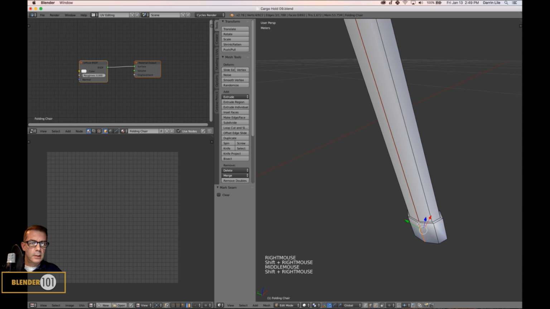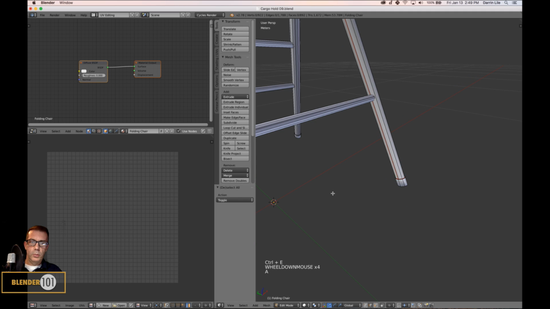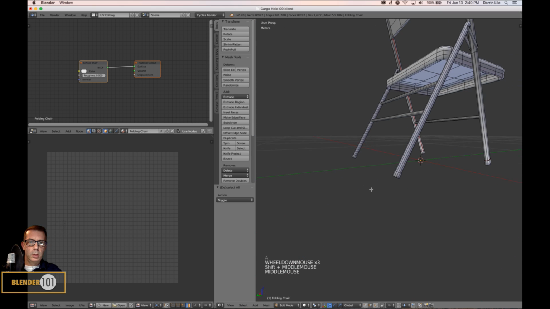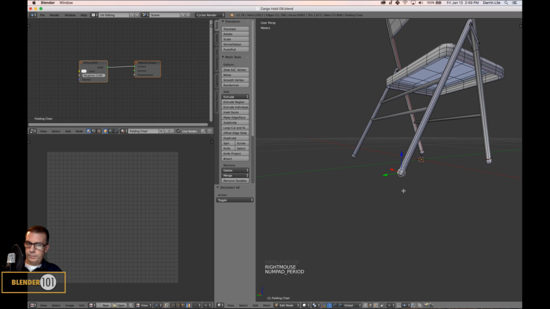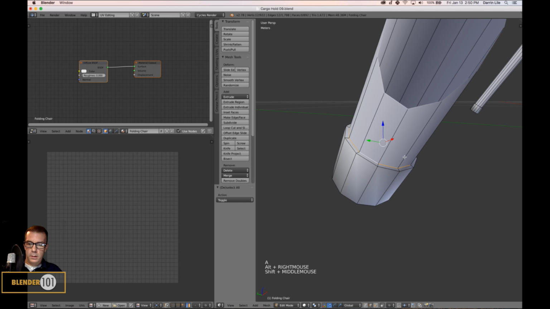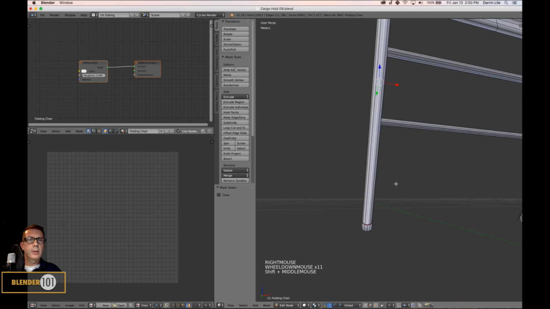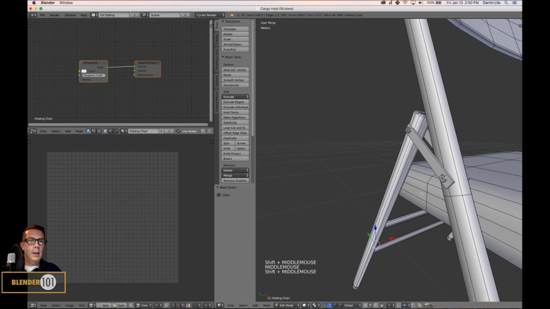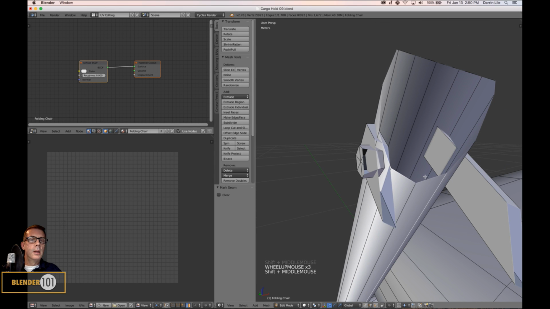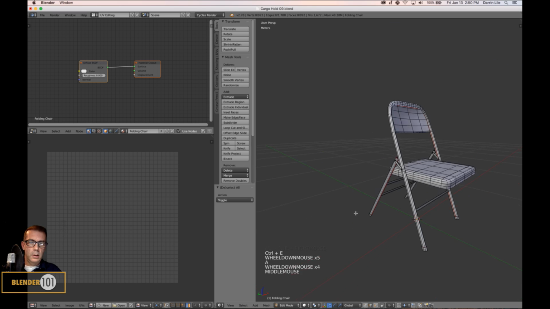Let me get these unmarked to clear seam and then add a seam here. That just seems like it'd be a little more reasonable. These down here, we could grab this and mark a seam there. I'll grab this edge, I think, is all I need. And this edge right here and mark these. All right.